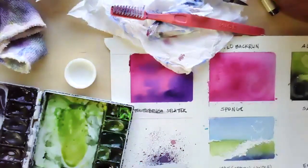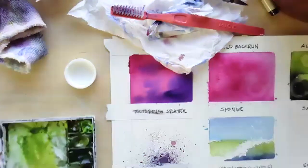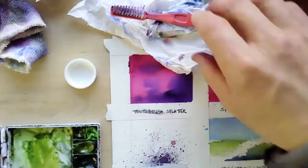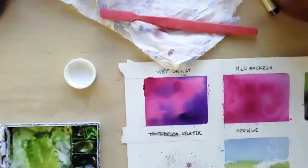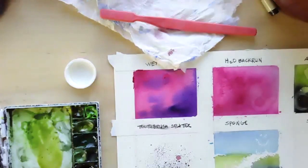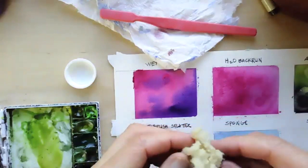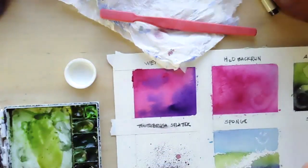All right, so let's look at the sponge, saran wrap, and tape. All right, so my sponge is a little piece of a natural sponge. And it was here on my drawing table a moment ago. Fortunately, I have a backup chunk of sponge. There it is. All right, so this is just a little piece of a natural sponge that I tore off another big chunk of sponge.